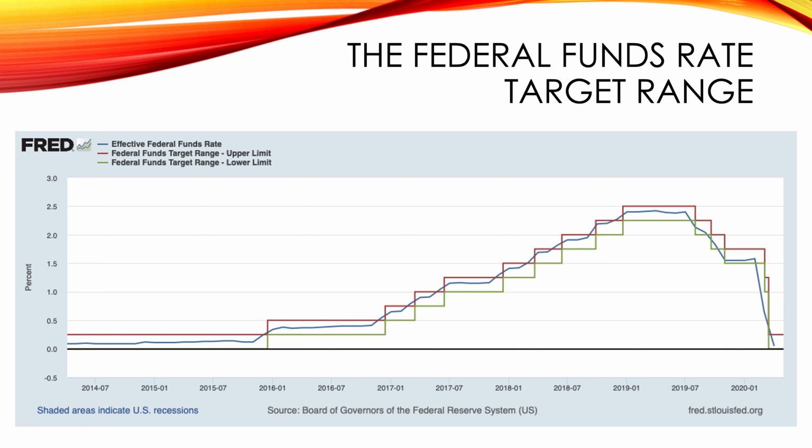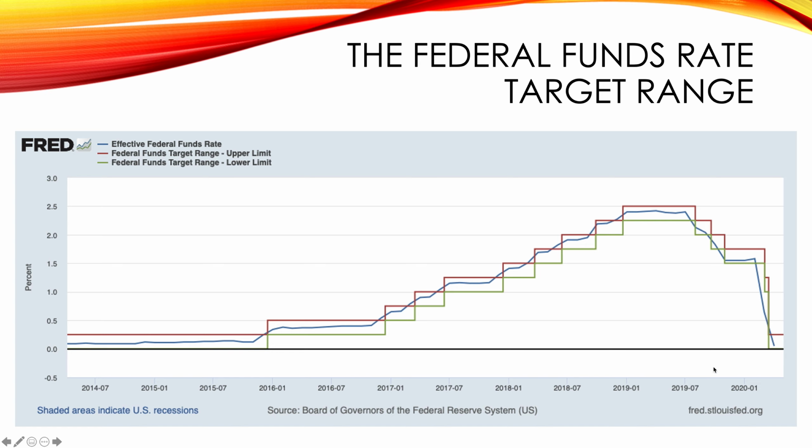So a good analogy that I like to use is the federal funds target is like setting the thermostat to a temperature in your house. And the actual temperature is like the federal funds rate. Once you set the target temperature you'd like in your house, your house doesn't instantly adjust to that temperature. It has to catch up, the AC or the heater has to kick on, and it'll eventually get to the temperature that you want it to be. And that's kind of how this works, right? So the Fed manipulates the money supply to get the federal funds rate that they're looking for to make the market where they want it to be.